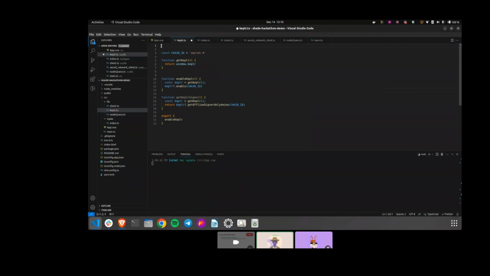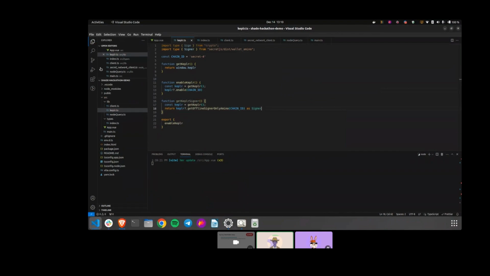I'm going to add one thing which will help with the TypeScript stuff since I'm working with TypeScript here. Import Signer from SecretJS. I'm going to declare this as a signer. Yeah, that just helps with the TypeScript a little bit so that SecretJS knows exactly what this Kepler function is.